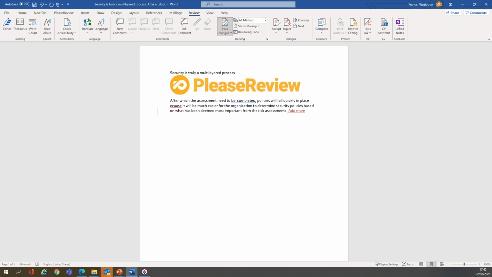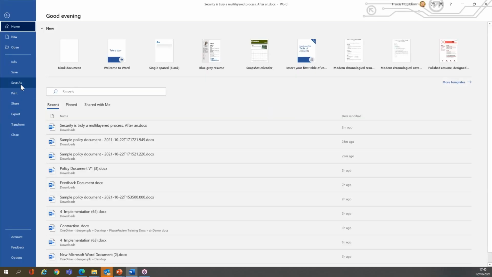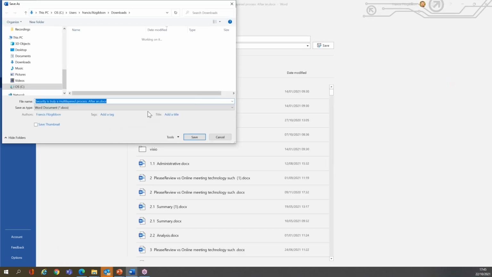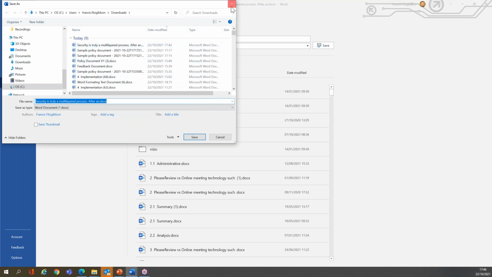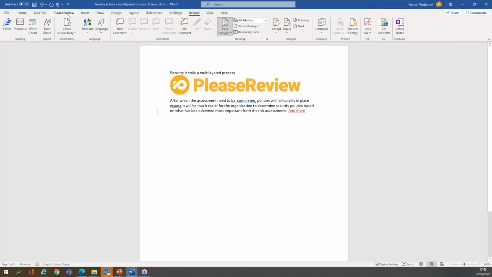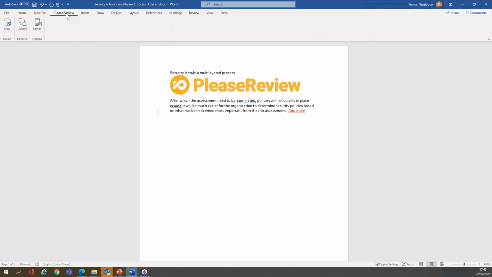Now there's two ways of sending this little snippet back to PleaseReview. The first is basically to select file, select save as, it'll present you with a file location, and you then journey off and save it where you want to. That's one route. Another route is that you can, free of charge, and obviously with your IT permissions, utilize this little plugin. The plugin basically knows exactly where this little snippet needs to go. Clicking upload, it will send it back.